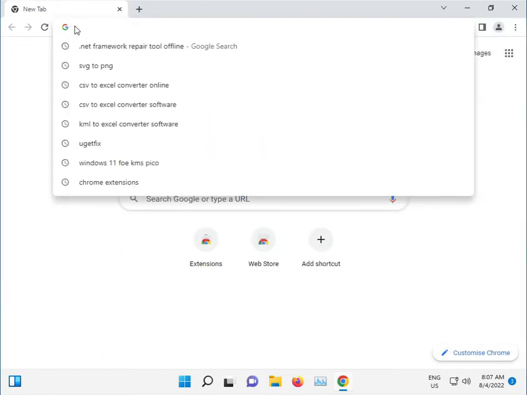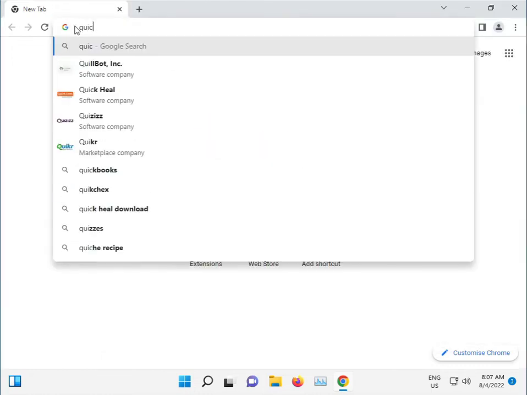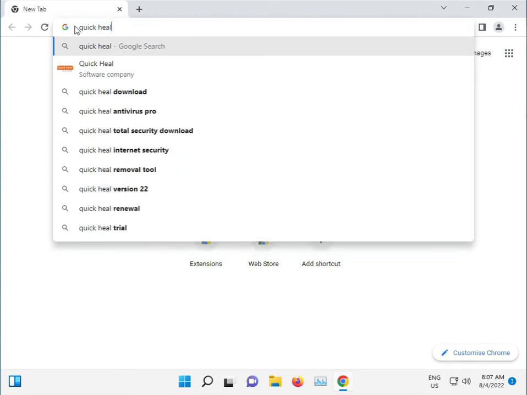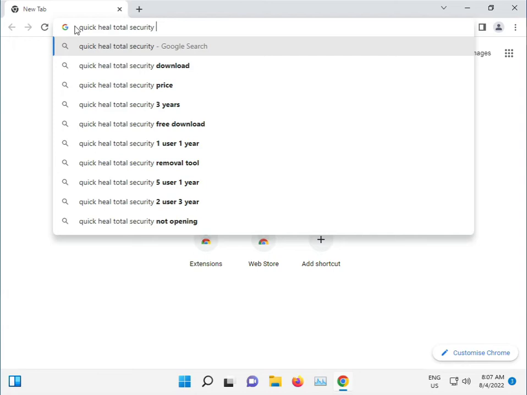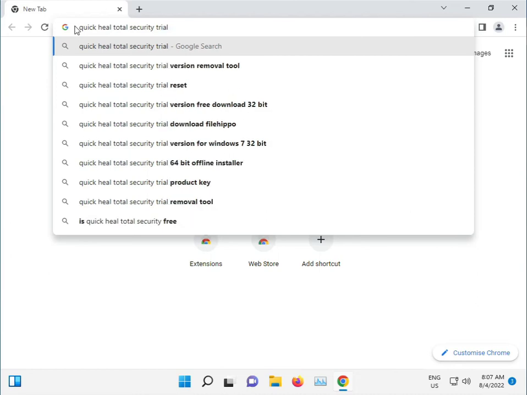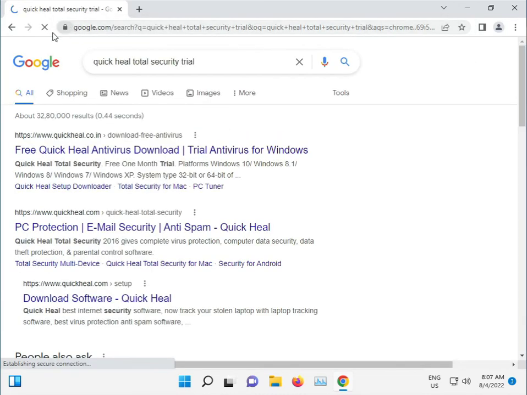Search on Google for Quick Heal Total Security. The trial is one month free.